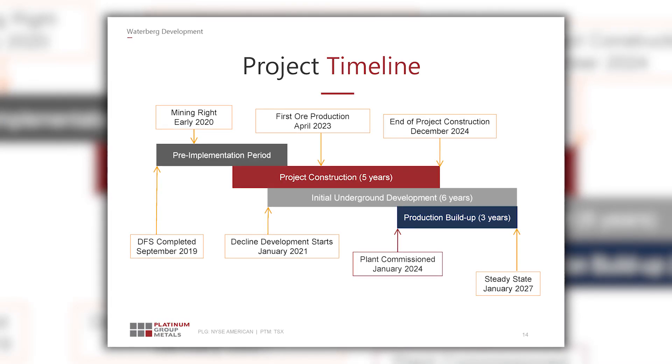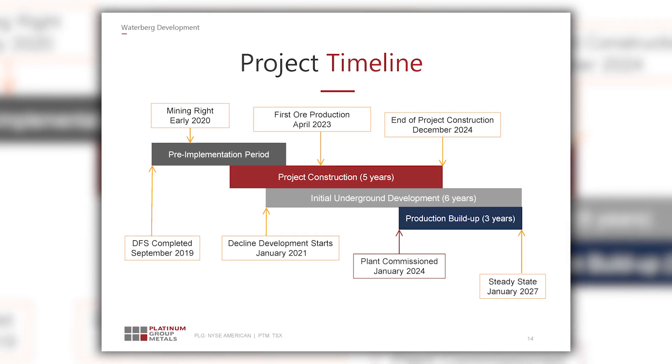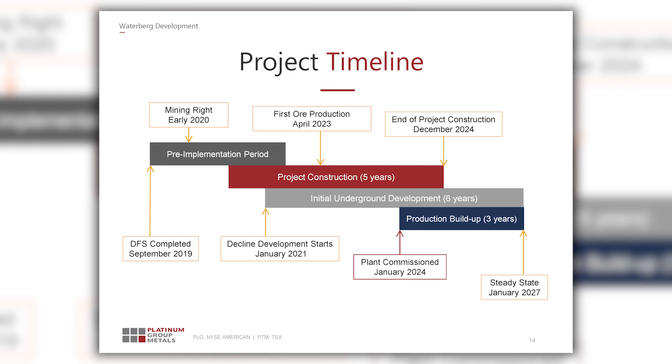The big milestones coming up are that the Definitive Feasibility Study has been provided to the partners. They have a 60-day period for formal review and approval, and we expect that to happen in early December. Following that, Impala Platinum has 90 business days to make an election as to whether they want to increase their stake. To do that, they need to purchase 12 percentage points from the Japanese government for $34.8 million and make a firm commitment to $130 million of construction in accordance with the Feasibility Study, all at their cost. That decision is due in mid-April, and the project schedule lays out a construction plan through 2020 with first production in 2023 and plant commissioning in January 2024.